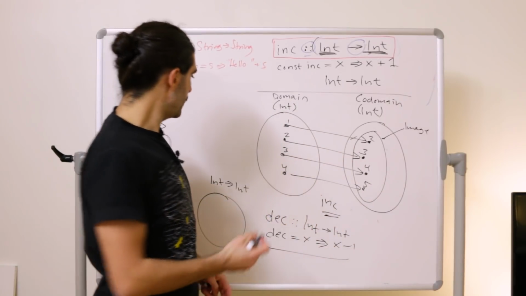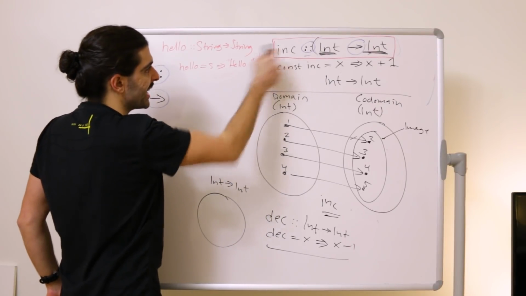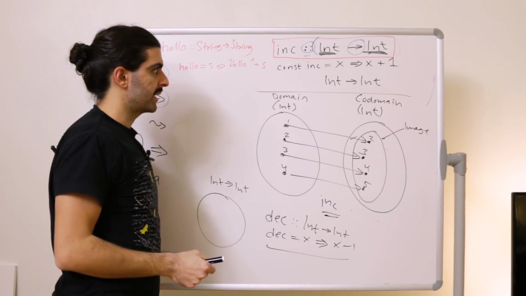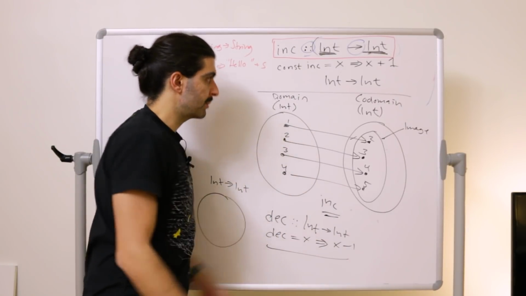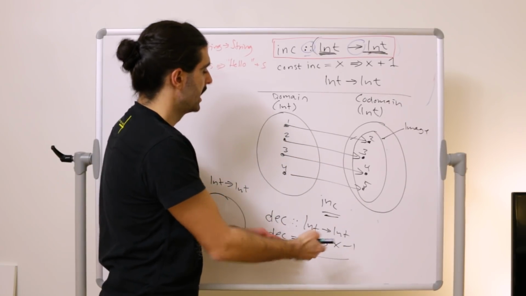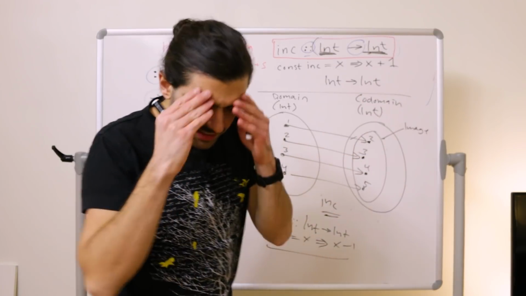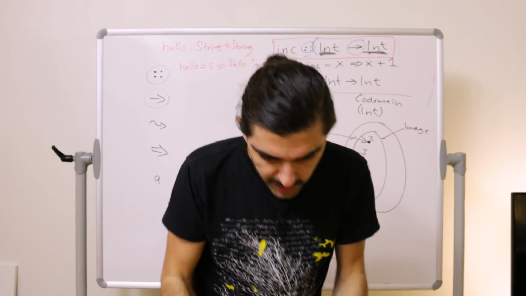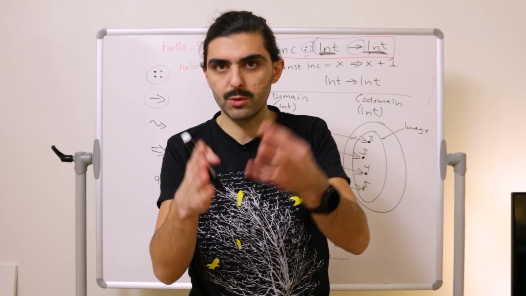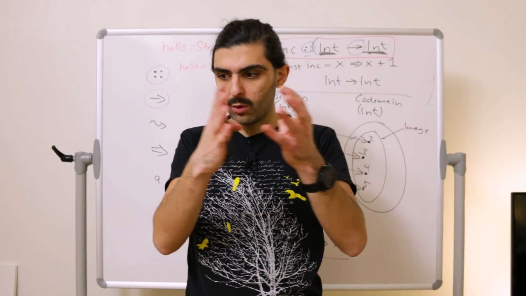If you declare that you have a variable called inc and it contains something that maps from int to int, then you can actually put the function decrement in that variable, and that's totally fine, because that has the same type signature. But you can also put the increment function in that. By analogy, think about when you declare, in an object-oriented or procedural language, an integer. You say, I have an int, and I call it a.